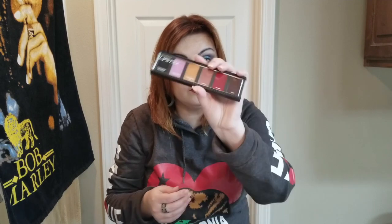When you open these, this is extremely sharp, flimsy plastic. You see what I'm saying? It's kind of flimsy, and I would have preferred something like Inglot where it slides off. If you're trying to give me a palette that is kind of like a transformer, where these things come out, then make an extra step and try to maybe make this thing slide.